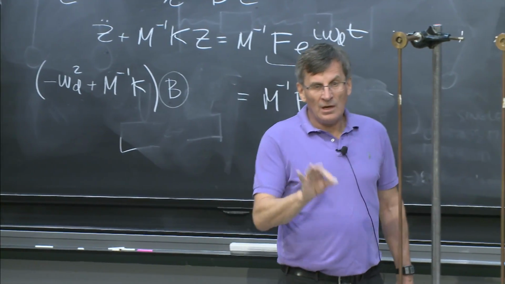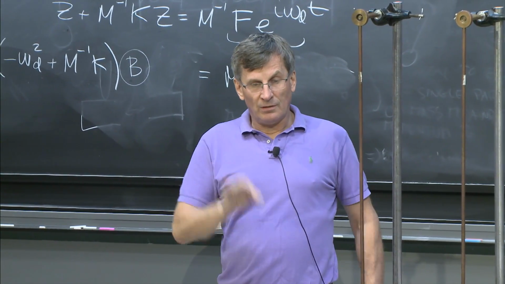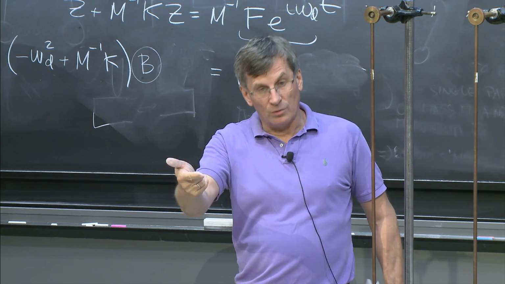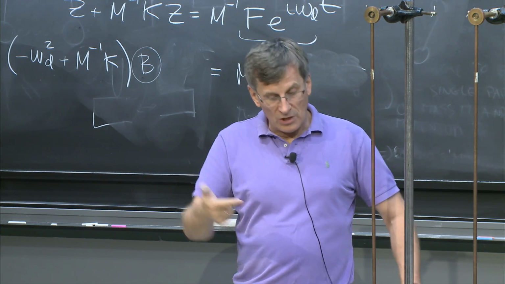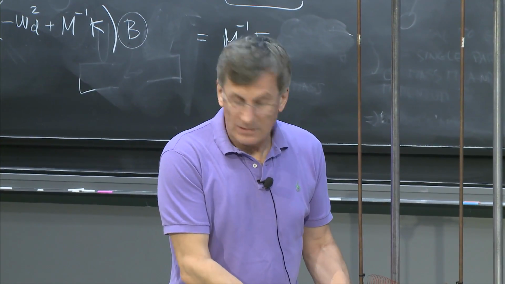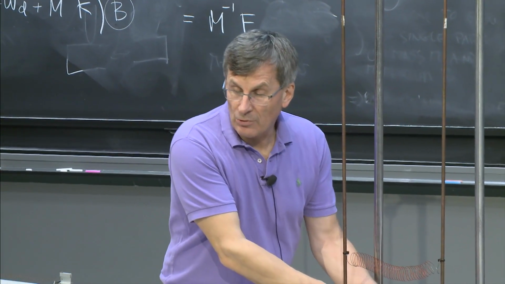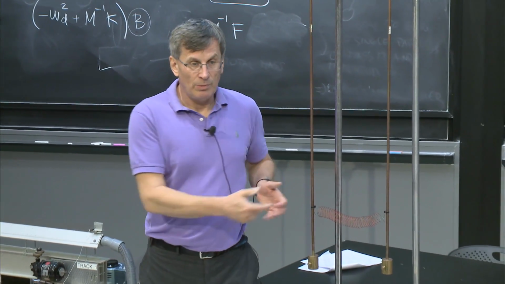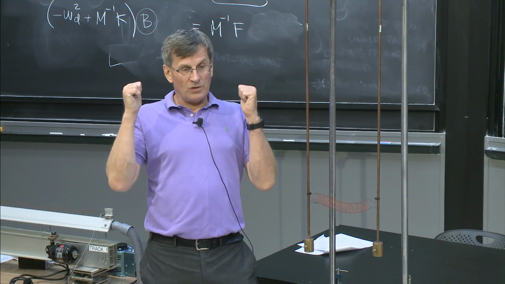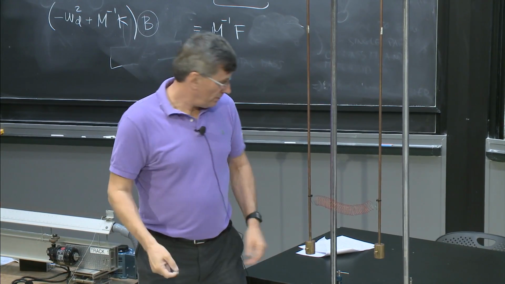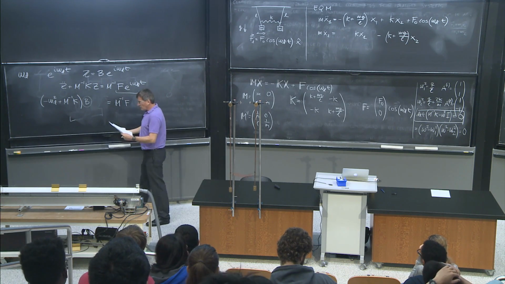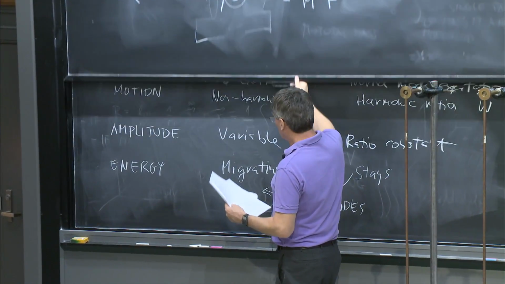Vector b holds the amplitudes of oscillation. Remember, everything oscillates at omega d, both mass 1 and mass 2. So in general, if I apply an external force, this mass will oscillate with some amplitude, and that one with some amplitude a priori different. This will be b1, this will be b2, and we don't know that at this stage. So this equation will allow us to find it. And it is possible because this is actually a very straightforward equation.